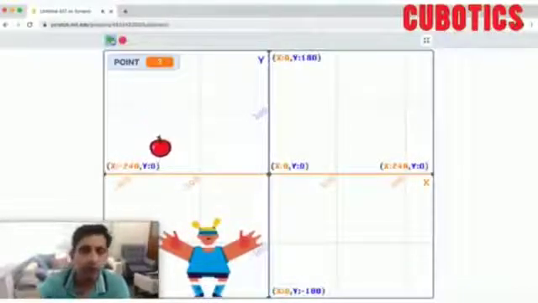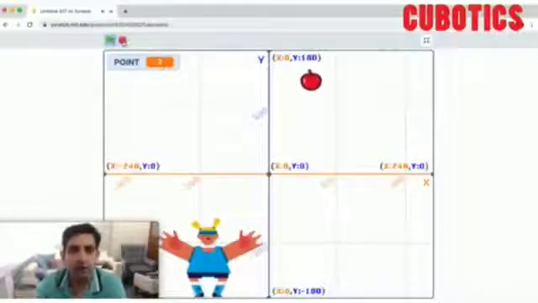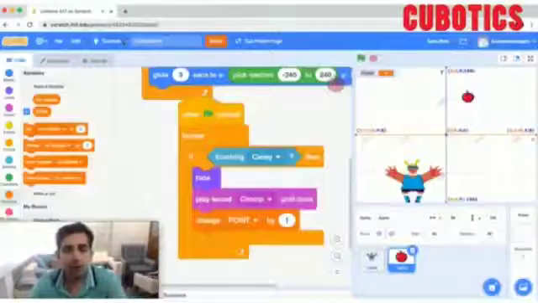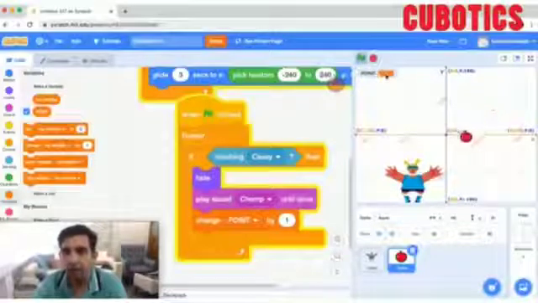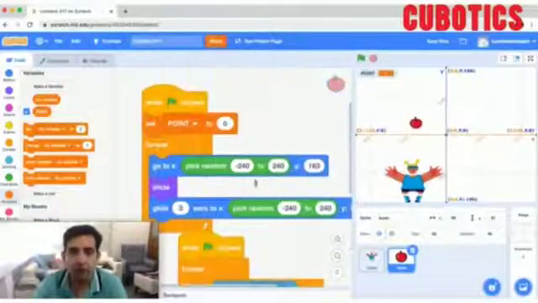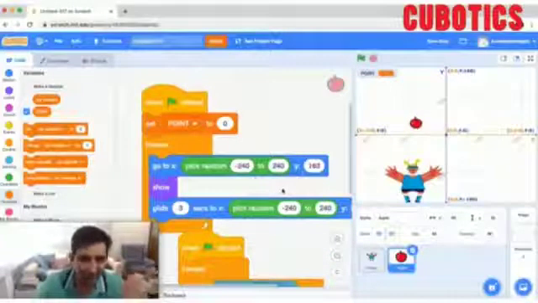Yep. So you can see my points are increasing here. You can see 3, 4. Okay. Just to show you again, now if I press the green flag, there's the go button, it's again back to 0. So this helps set it back. So you've got to do both the things. So whenever you make a variable, guys, remember to set it and change it.